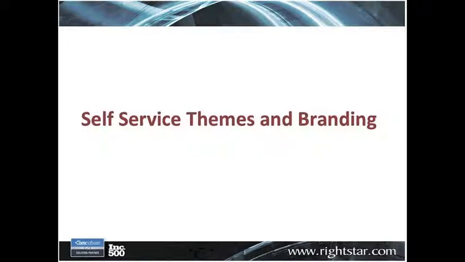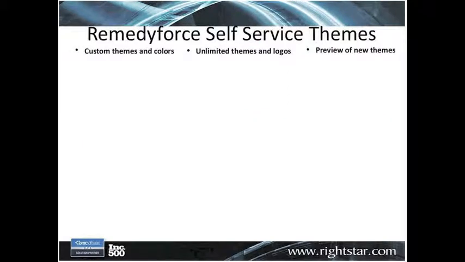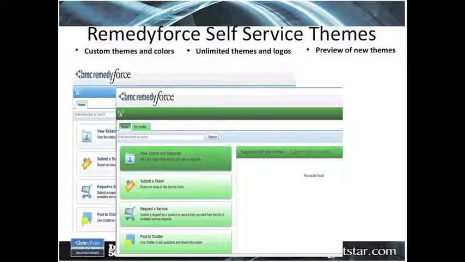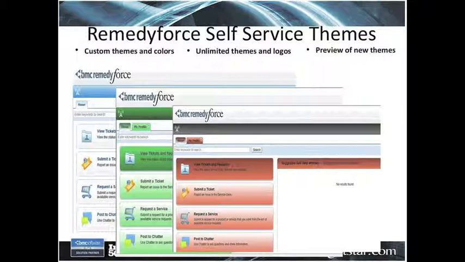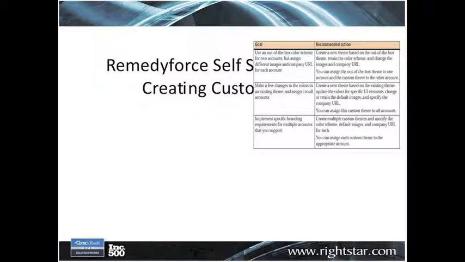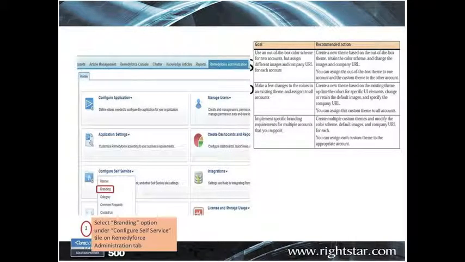As we first start looking at the self-service themes and branding: again, custom themes and colors, unlimited themes and logos, and you can preview all of these as you're building them out. Here, you can see some different colored themes and combinations and so forth, somewhat similar to what you had before, besides the fact that these are all customizable. So you literally would have the ability to choose the branding.